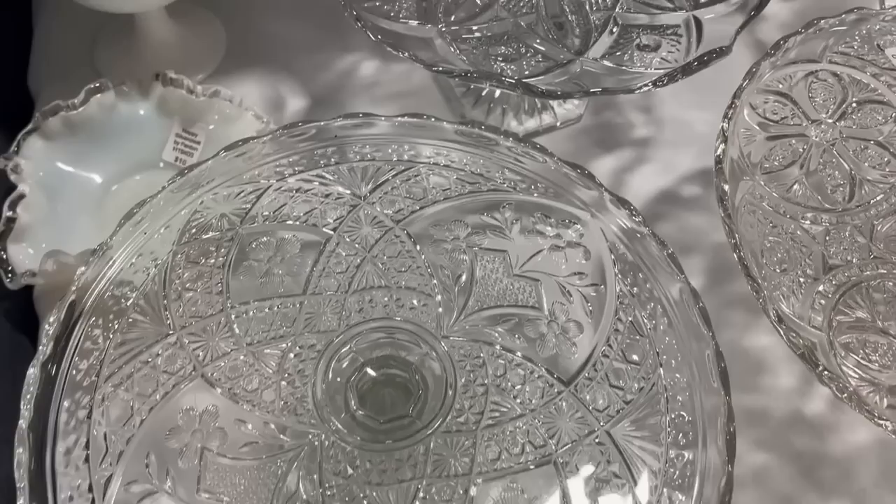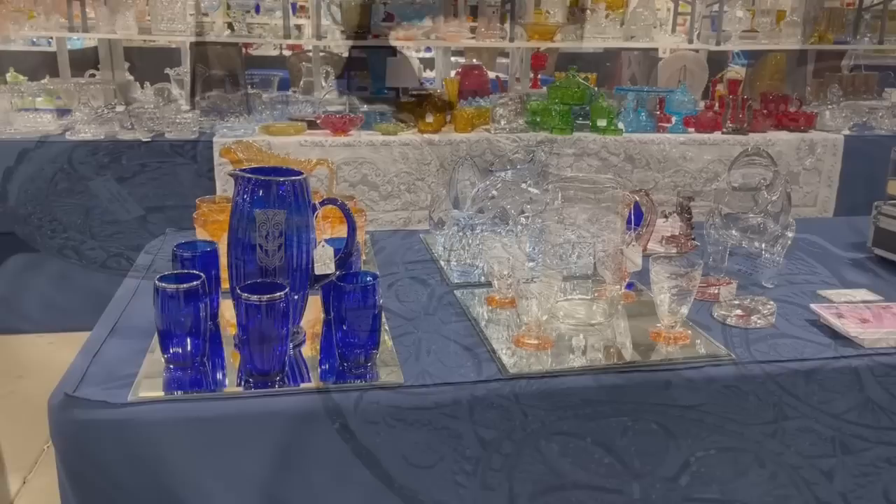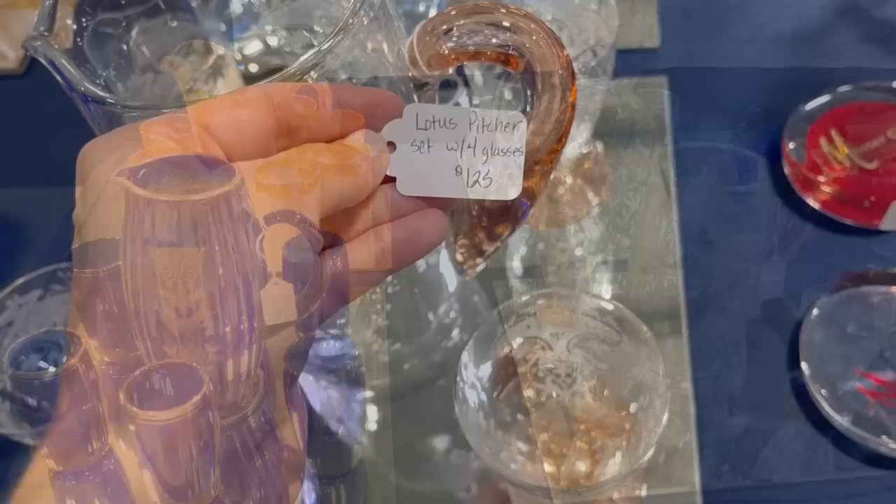And my favorite EAPG cake stands — before we had the three-tiered servers, we used to stack the antique cake plates. My mother did this for parties and it was such fun, a lot more flexibility than just having one piece where you can't move the parts. And these really are affordable. That's something to think about if you're making something homemade for a friend — you could pick up an EAPG cake stand.